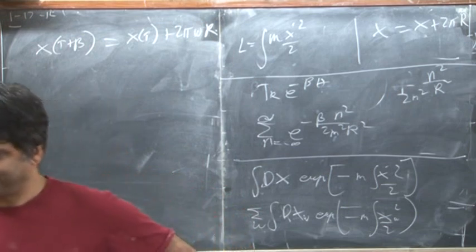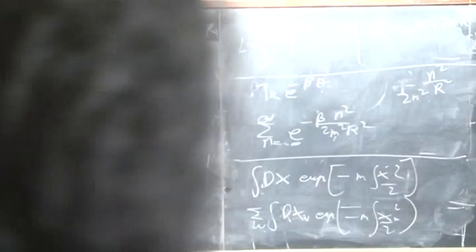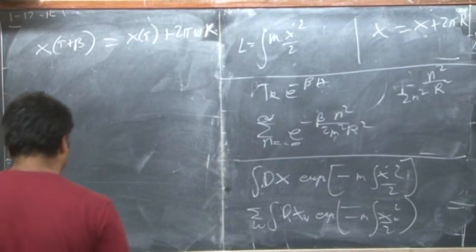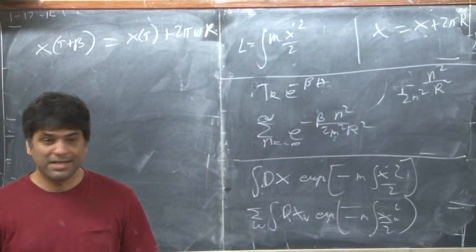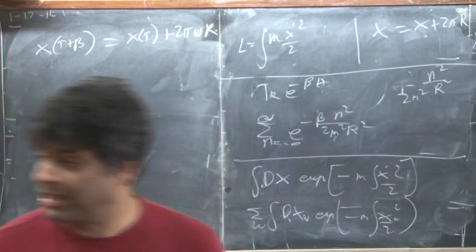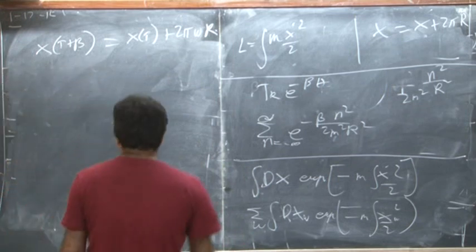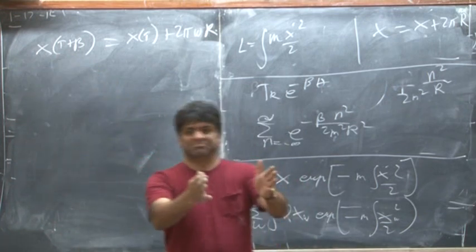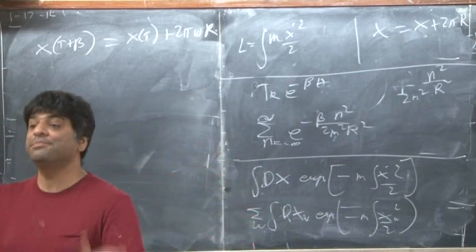Is this clear? Tau is Euclidean time. Since it's Euclidean, in your mind you can think of it as a spatial direction. Is this clear? Okay? So once again, like we did in our string theory example while we did canonical quantization, but this time for the purpose of doing a path integral. Okay? Once again, what I'm going to do is to split this x function into a known function that has this funny periodicity plus something that has usual periodicity.